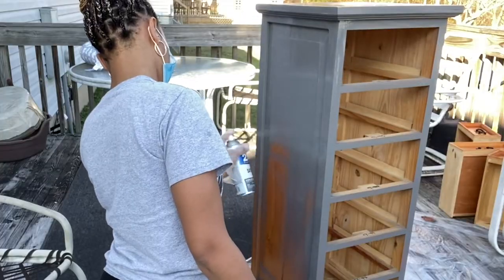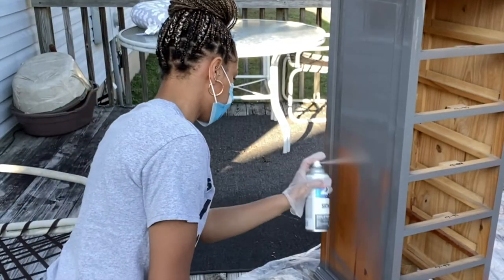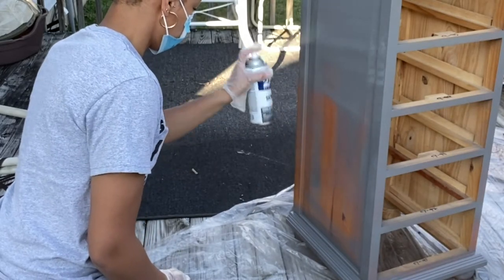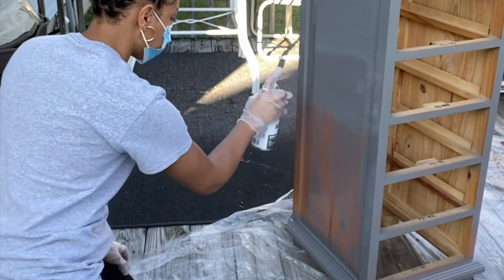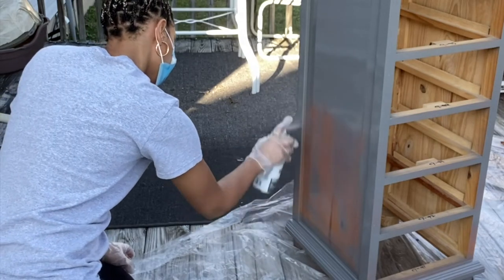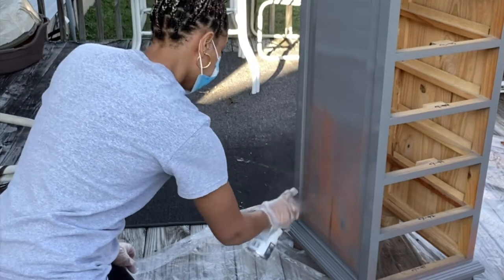Make sure you have an even coat going on to whatever furniture you're trying to remake or spray paint in general. You want to either go in a straight line vertically or horizontally. And every time after I spray each coat, I let go of the top. I don't hold it down to let more spray paint come out because then you're just wasting paint. I like to let go of the spray bottle tab each time after I'm spraying.